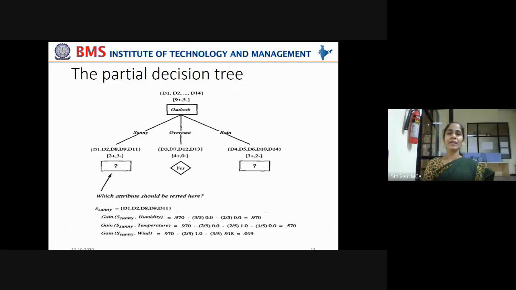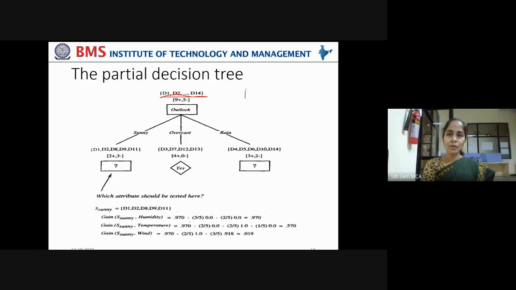Now you can see very clearly. Now you have a clear explanation about how a decision tree is built. That is figuratively represented here. Initially, understand this once again very clearly. Initially, there are 14 training examples. Out of them, 9 are positive and 5 are negative.